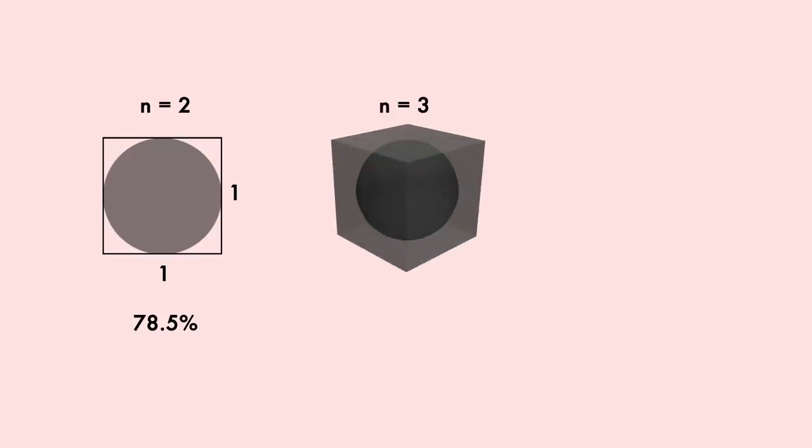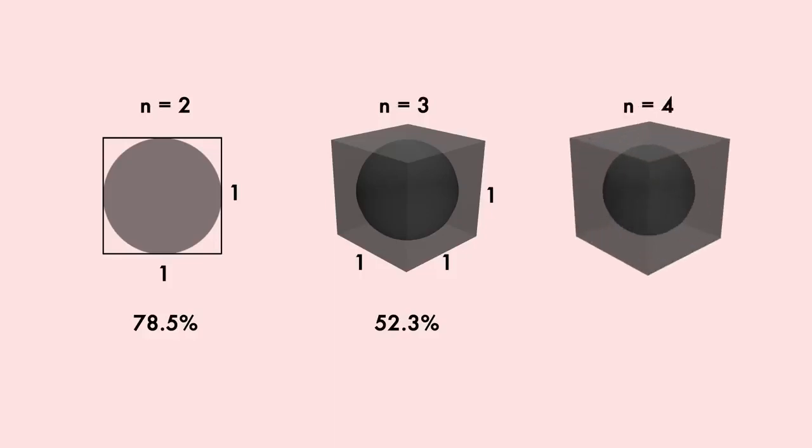In regards to 2 dimensions, let's say we perfectly rest a circle inside a square, which has side lengths of 1. Well, it turns out the circle takes up 78.5% of that square's area. When we move to 3 dimensions and put a sphere inside a cube, also with side lengths of 1, that sphere takes up only 52.3% of the volume. Adding that extra dimension decreased the ratio of those volumes. If we go to 4 dimensions and embed a hypersphere inside a hypercube, the sphere only takes up 31% of that volume. But notice that the cube's volume is not changing as we move up in dimensions.